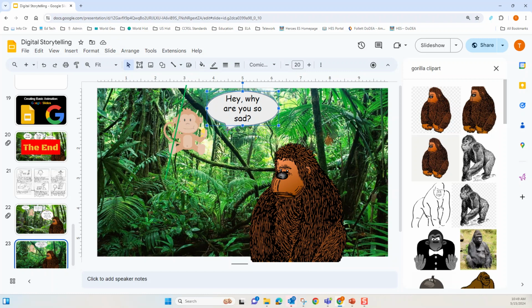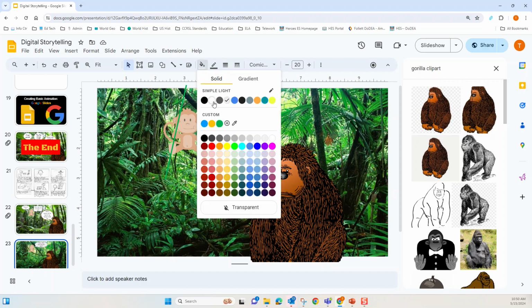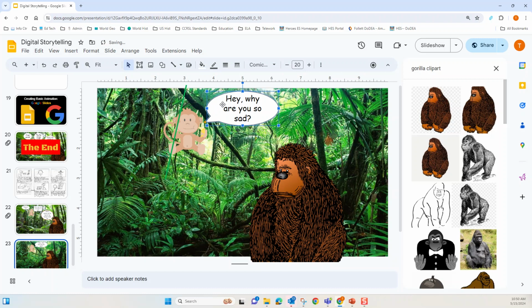So I want to grab this little gold node, pull it over, and put it close to the monkey so it looks like it's coming from him. Another thing, this is kind of a dark scene, so I want to lighten this up a little bit. So I'm clicking under the voice bubble. I'm going to come up here to fill color, click white, lighten that up just a little bit.